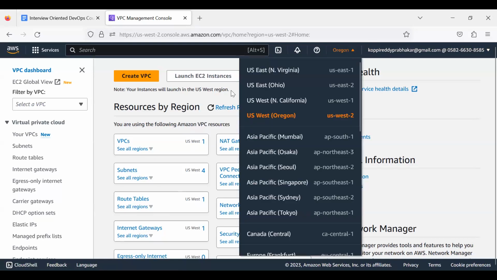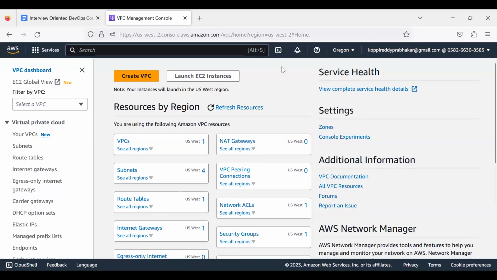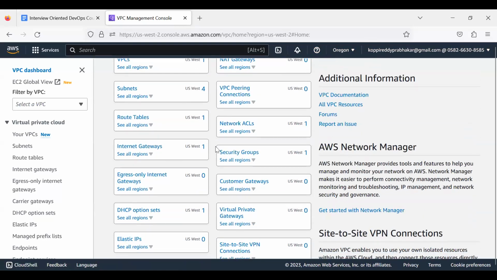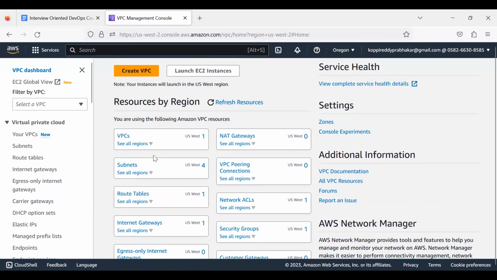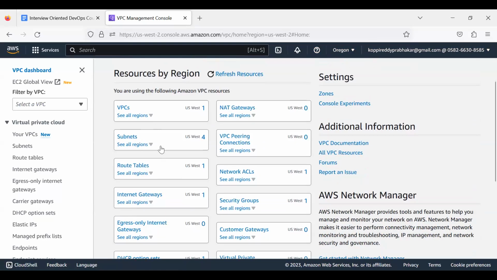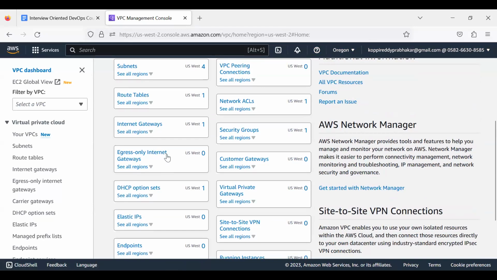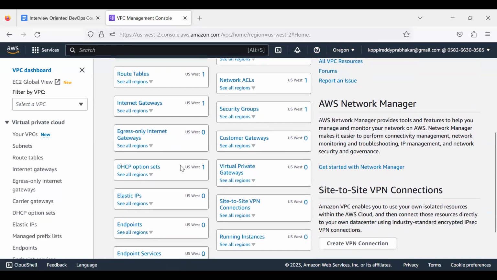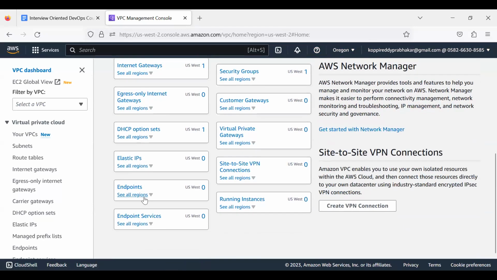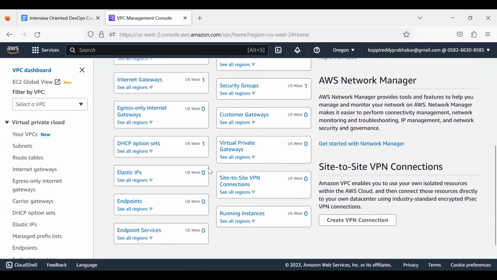Currently we are in the Oregon region. In this region, on the dashboard, I currently have one VPC, 4 subnets, one route table, one internet gateway, one ingress rule, and 0 elastic IPs, 0 endpoints, 0 endpoint services.